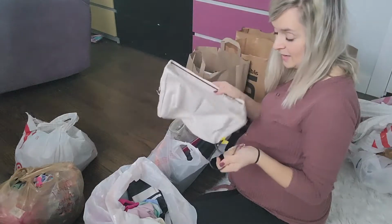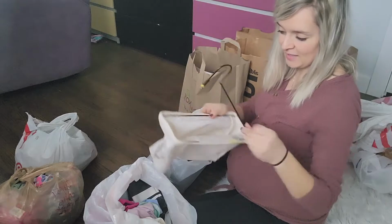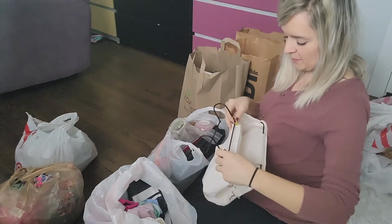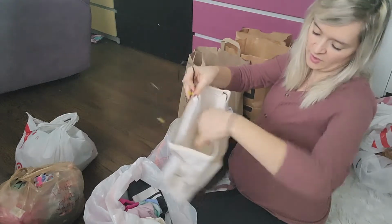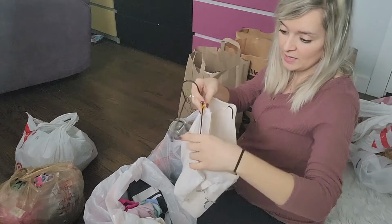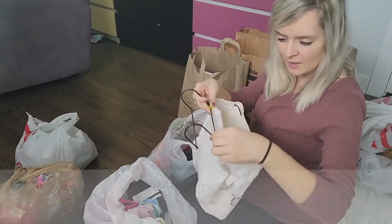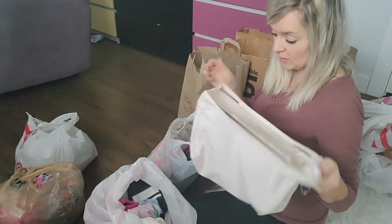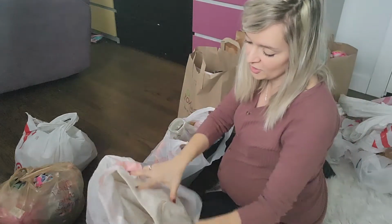Finally, this has made the cut. It didn't make the cut last year because I kept hoping that I would be able to reattach it. It's something that you hang on the side of your bed, and then your child can use it to store things, or you can use it to store things. I tried everything. I tried duct taping it. I tried melting metal, whatever that's called, I'm blanking out, but nothing worked, and so it's just time to be done with it. We can't use it, it's not functional, it's garbage.